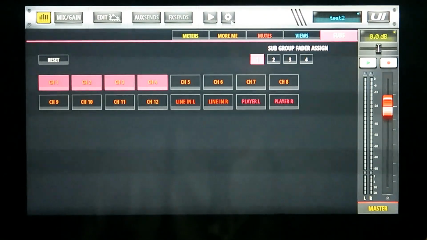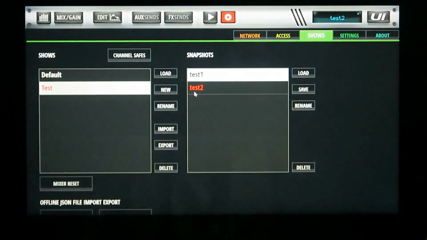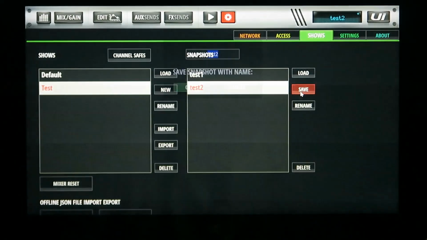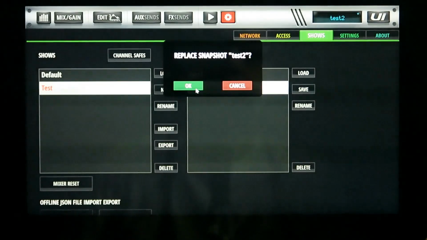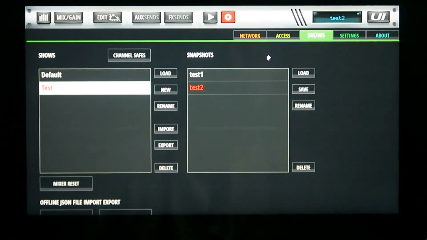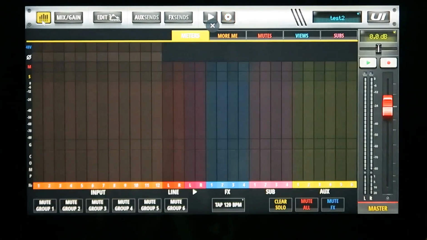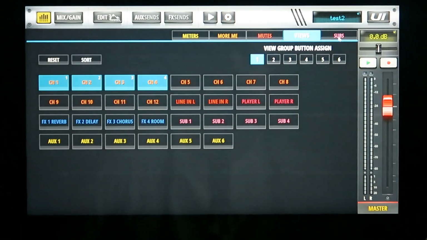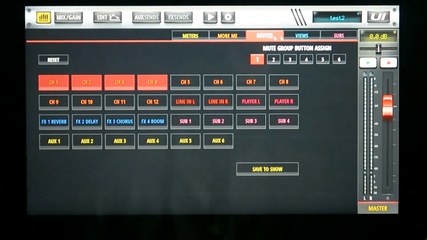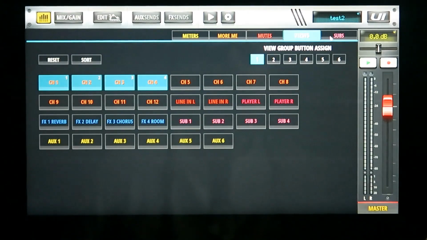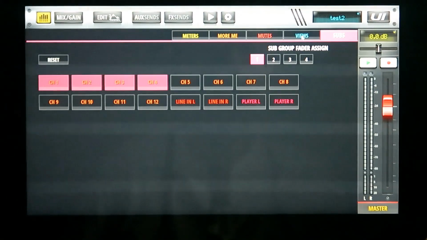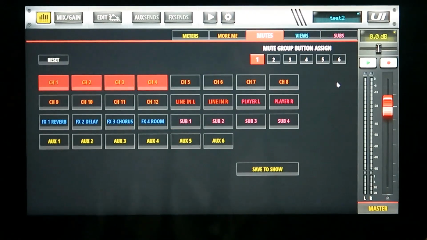And I'm going to save them into test 2. So you can see we now have subgroups, view groups, mute groups, saved in test 2.